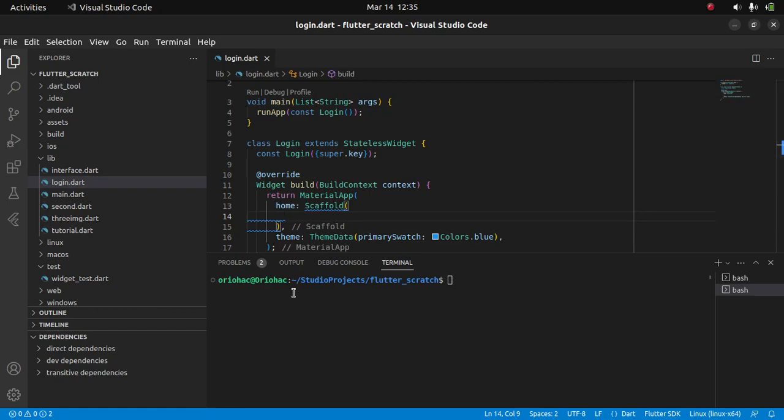So the scaffold will show whatever we put in our interface.